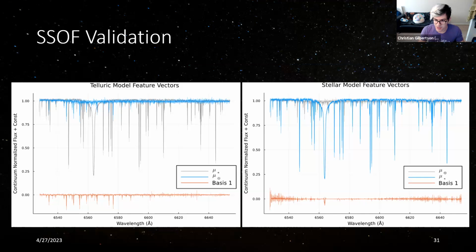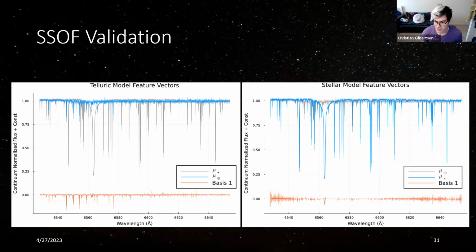So to test this whole model finding procedure or algorithm, we can try to see how well SOUF is able to recover one of its own models. We can start just by taking a SOUF model fit to a real set of spectra that has one telluric, or one water-driven telluric, feature vector and one stellar variability-driven H-alpha feature vector.